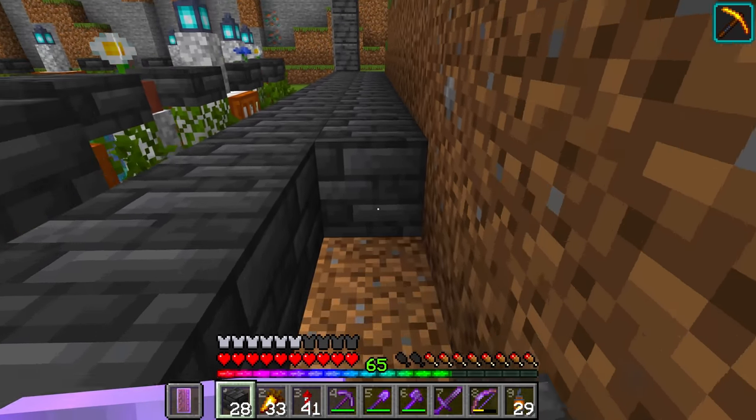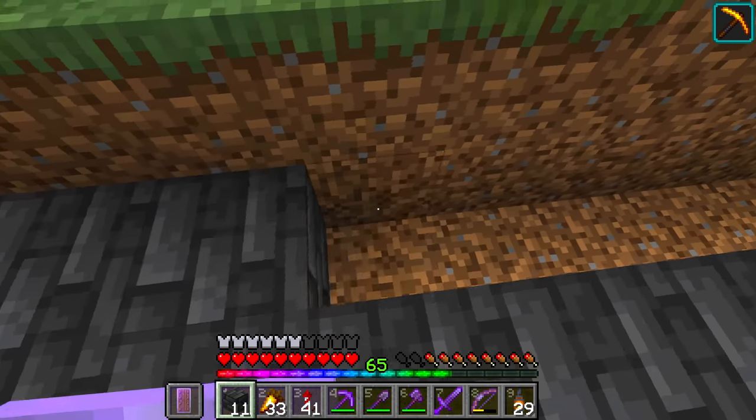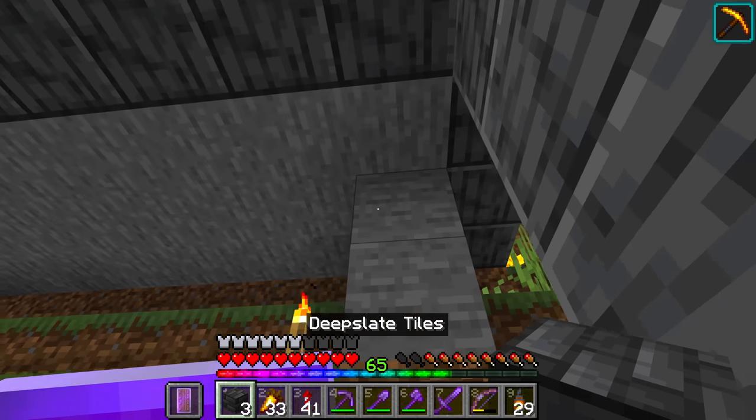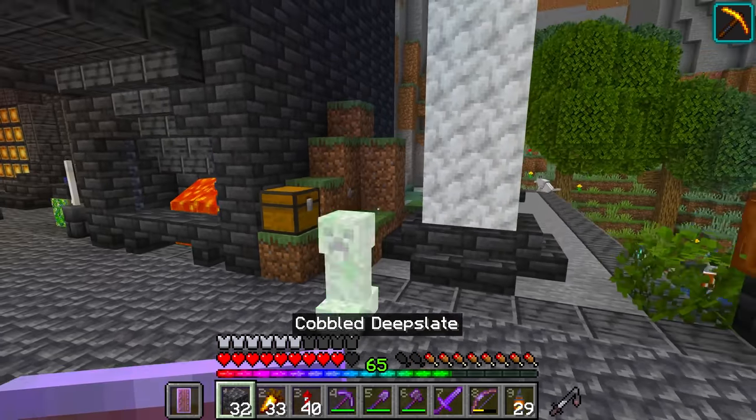So let's go ahead and add in a little bit of a rim here. There we go. Do a little bit of that. All right, do we want to do one for the top as well? I feel like that'd be kind of a nice idea. No!